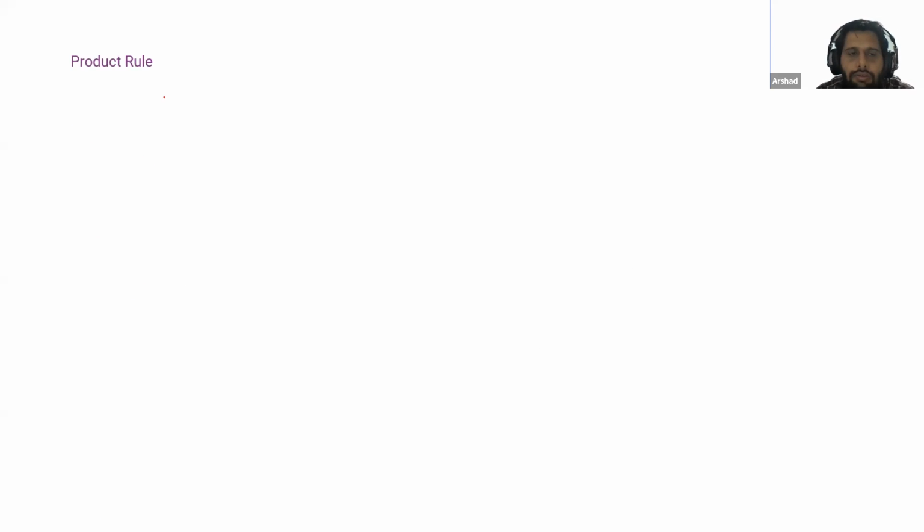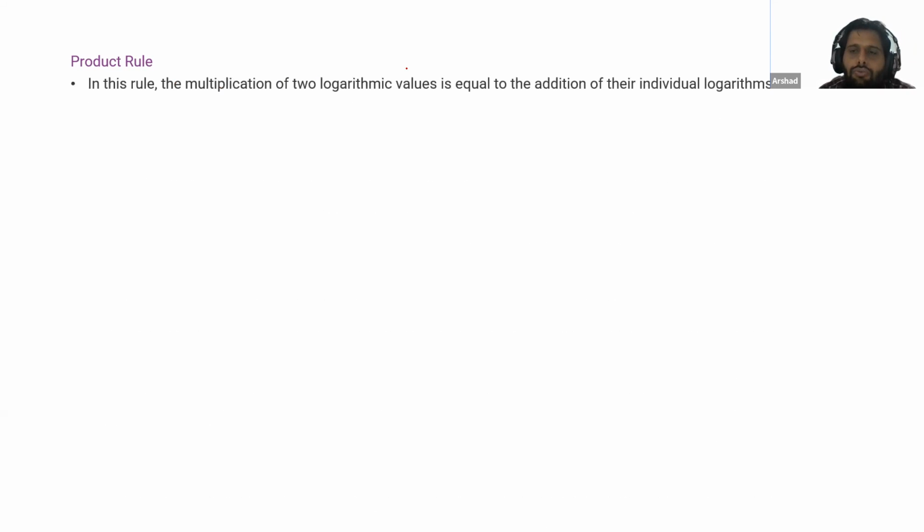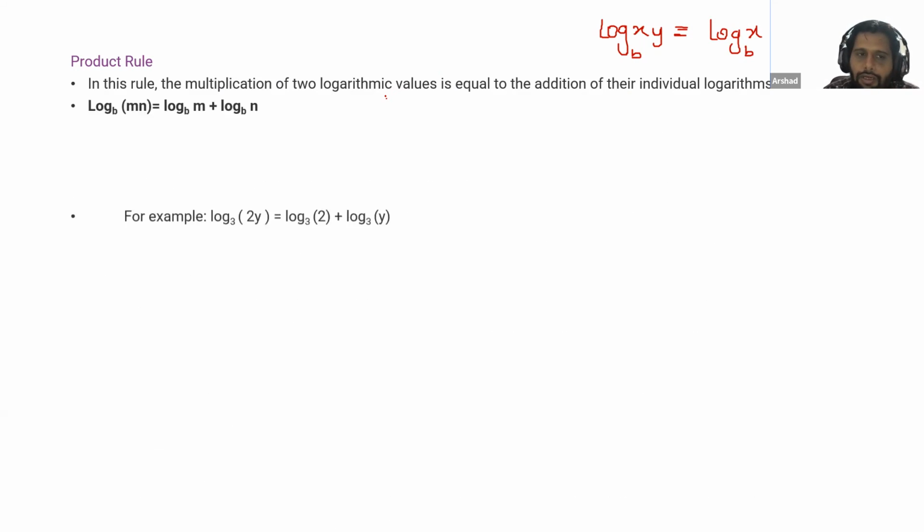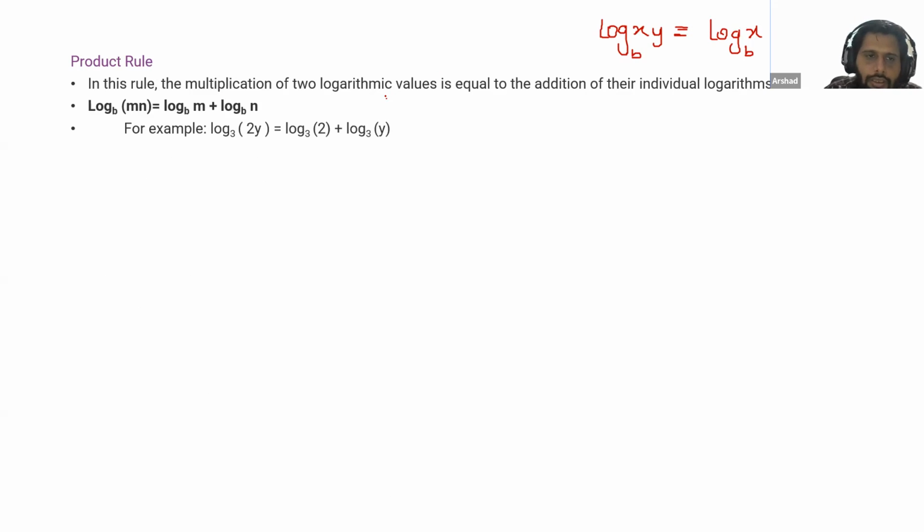Okay, now we have some rules for the log, so we will check those rules. Most of these formulas you already know. First is the product rule. Suppose you have two numbers which are getting multiplied, x and y. Base can be anything, for example, base is b. If two numbers are in multiplication, then the logs will get added. Here we take the same base b. The same thing is written here. These two will get added.